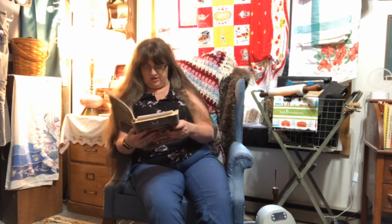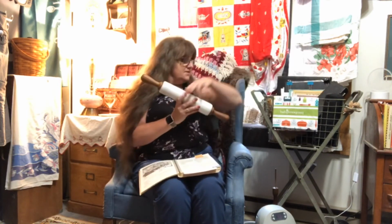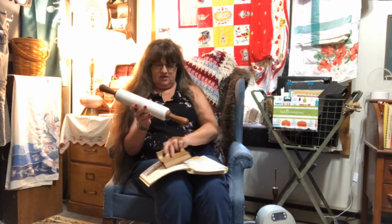As I was looking through this, Pampered Chef actually has a lot of these items. One of the items I was thinking would be perfect for this is our rolling pin. This is our marble rolling pin. It has a nice wood stand, so it looks nice, and you can use it to scrape off your dough. And this thing is a murder weapon. It is heavy. I've had a wood rolling pin since I left home, and I've got a couple of vintage wood rolling pins somewhere around this house, but they don't compete with this Pampered Chef rolling pin. I've used this, and it's nice.